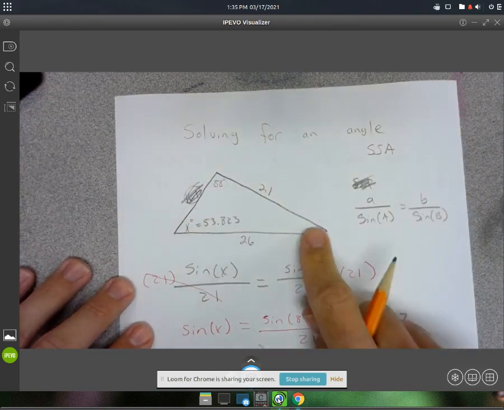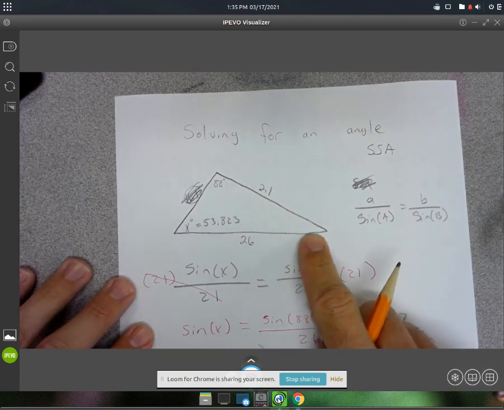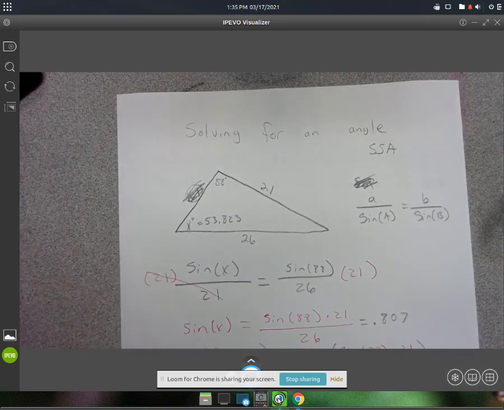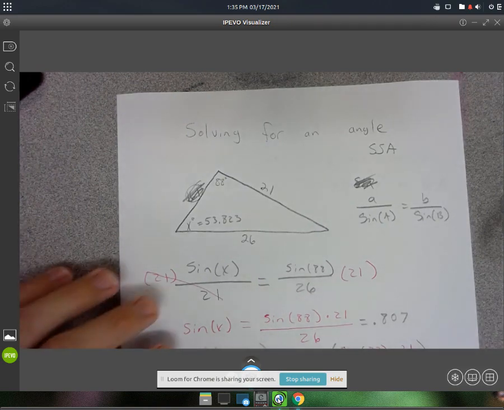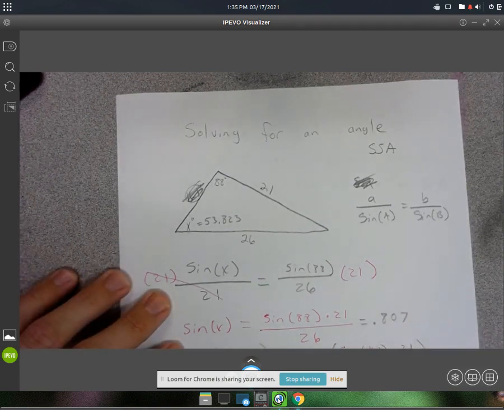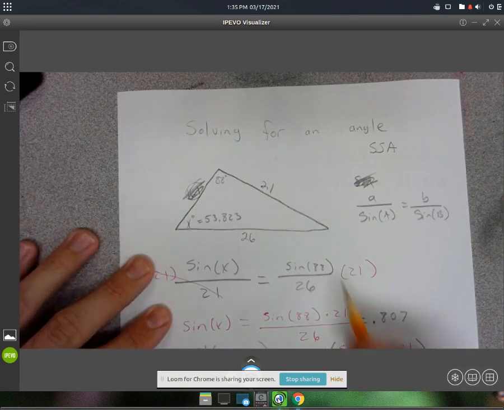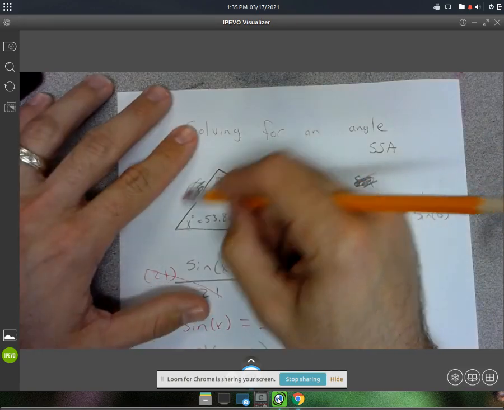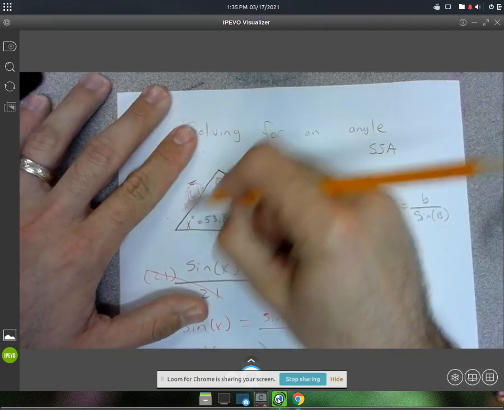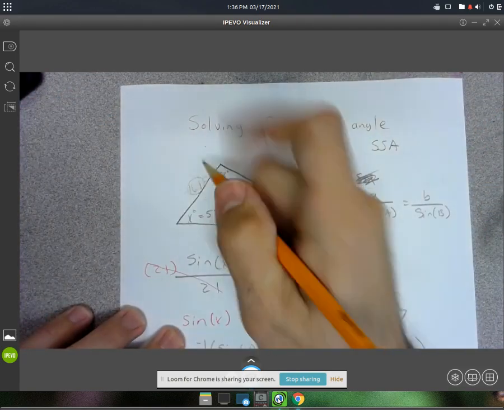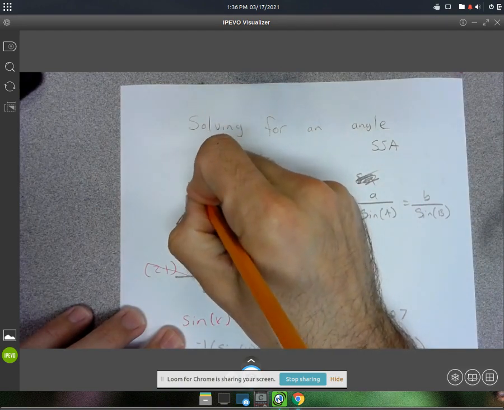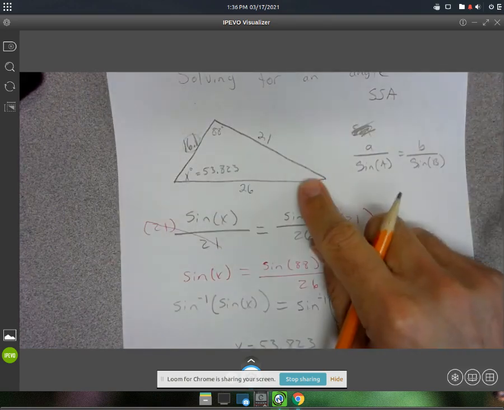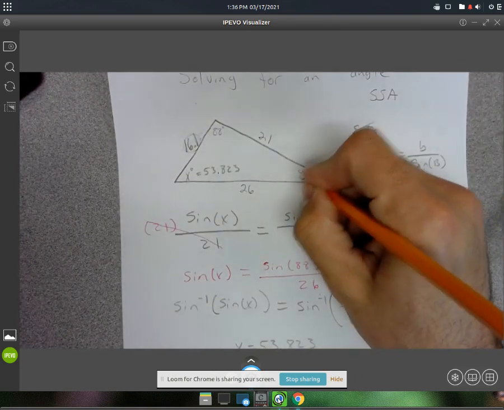Now, if I wanted this third angle, I could just do 180 minus both of those, and that would give it to me. But for the sake of practice, let's set up another law of sines equation and solve for it. But I actually do need, shucks, this side over here, don't I? What was that, 16.1? I guess I needed that. I didn't even know I needed it. But I'm going to solve for that angle next. We'll call that y.